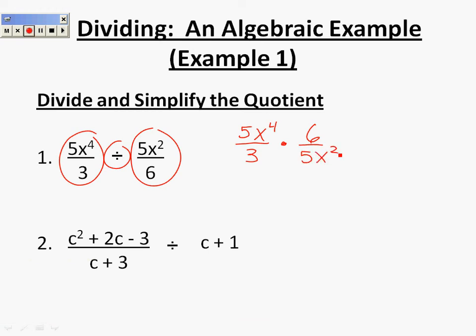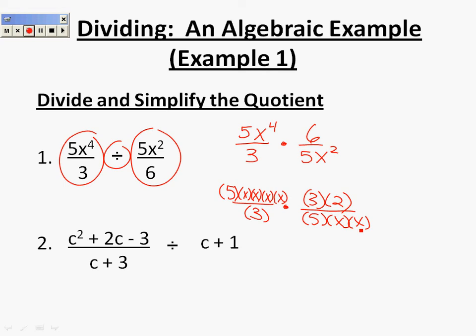And now we're going to factor everything down. So let's do the top left term first. 5x to the 4th. That means I've got 5 with 4 x's, right? And on the bottom I've got 3, which can't be factored. And then 6 breaks down into, yeah, these are just monomials. So all we're doing is the factor tree to break these things apart. And 5x squared is 5xx. And then just cancel everything off that you possibly can.